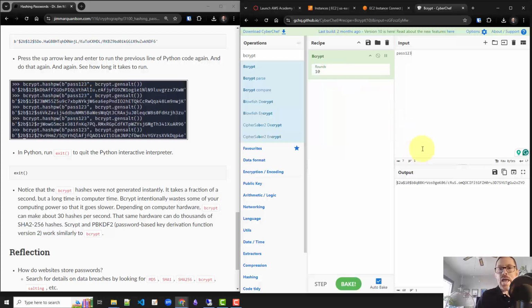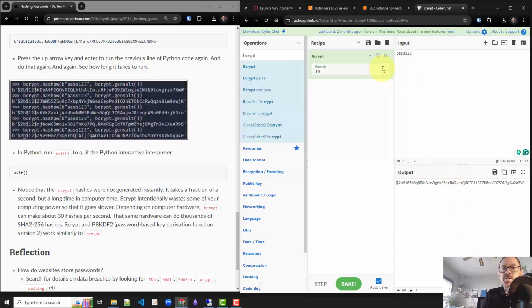Notice it says rounds here. When we just did this in Linux, it defaulted to 12. This particular website's defaulting to 10. Not a big deal. We can take a look at how long this took. And it's telling me it took, old man eyes, got to get closer to the monitor, 100 milliseconds.